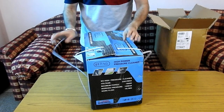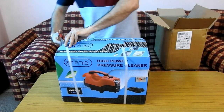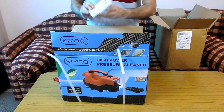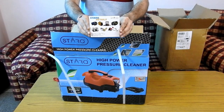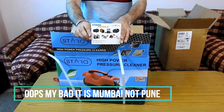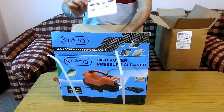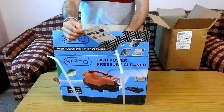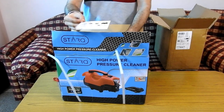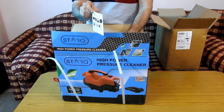Just held in place with these straps. The tape is already removed from one side. This is some sort of card, a warranty certificate from the company StarQ. It's a Pune-based company, Pune, Maharashtra. They outsource, I think, these products from somewhere and then sell them under their own brand. They have several different models of pressure washers and other power tools which you can buy from them. Mostly they sell on Amazon. I have already done a personal chat with the seller before buying this model and before finalizing this.